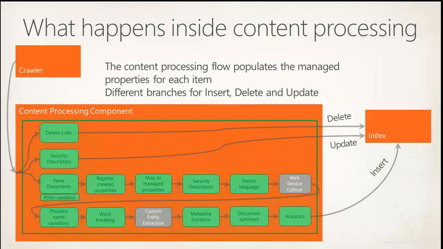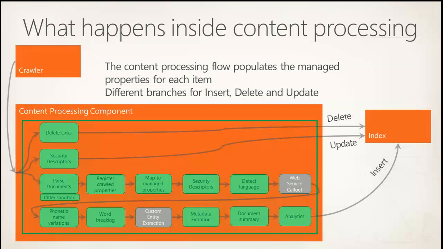The crawler processes different kinds of changes, as I mentioned. It can be deletions or security updates. So there are different branches inside the flow. So when, for example, an item is deleted, it doesn't go through a lot of processing. We just send a signal to the index that the item is deleted. And the same if there's a security update, we just convert the ACLs into the internal format and then write to the index. And that change goes into a separate update group in the index. That makes it a lot faster because we don't actually have to go and touch the rest of the properties for that item.